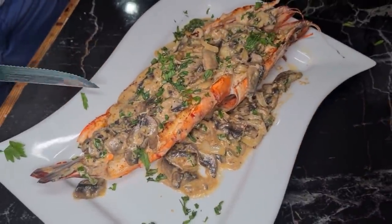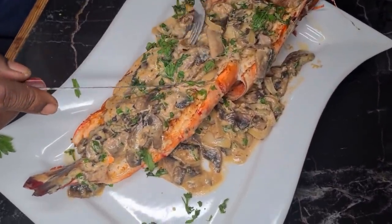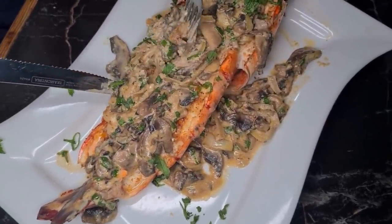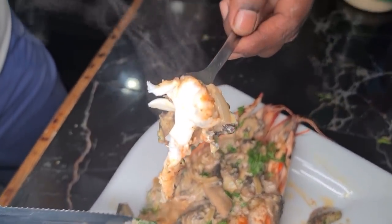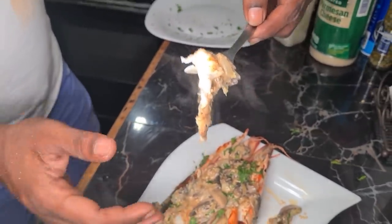Alright guys, so the best part of the video, the taste time. Oh my god, I'm so excited. Guys are overexcited. Oh god, I don't even know what I'm doing here right now. Look at all, guys. Wow, that's looking so juicy, Kevin. It's already smoking. Let me taste it.